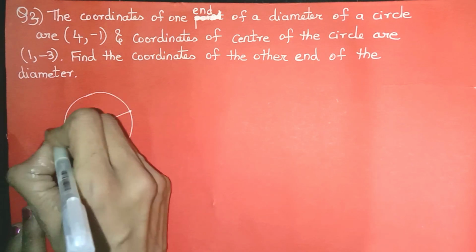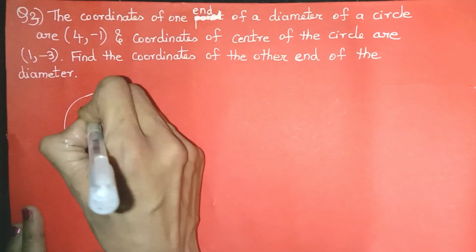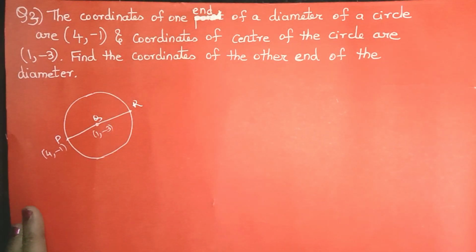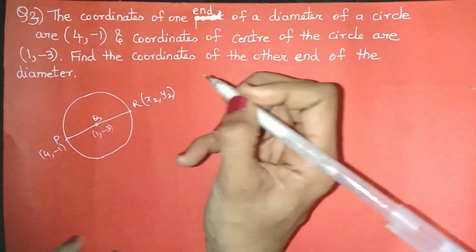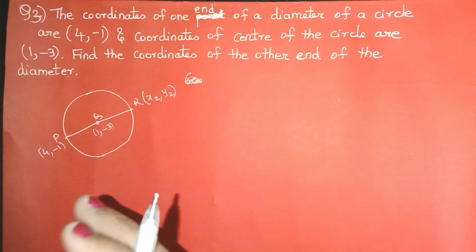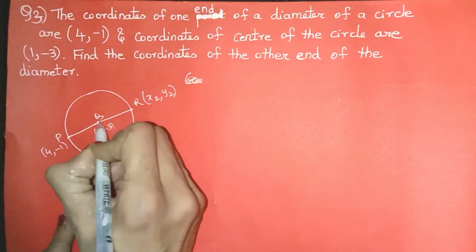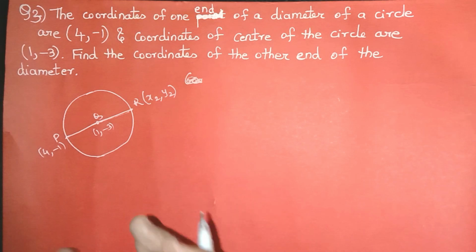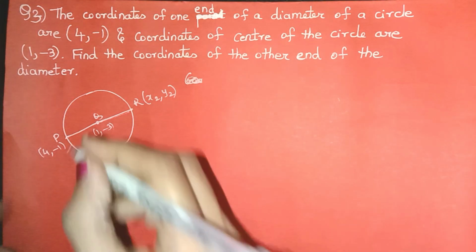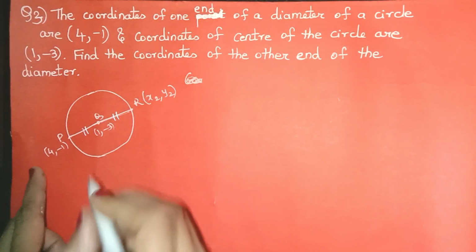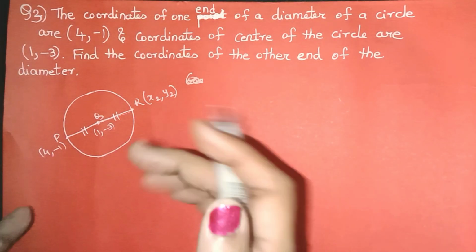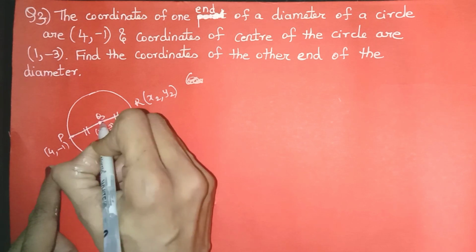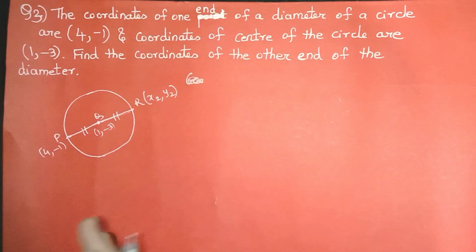So friends, let me label these points. I'll call them P, Q and R. Now we have to find R, so I'll call it x2, y2. Now the special case is that this is a diameter. So what are these two line segments? PQ and QR are the radii of the circle and they have to be equal, right? That means this Q here is the midpoint of this line segment PR, because Q is the center and PQ has to be equal to QR. So Q is the midpoint of the line segment PR.